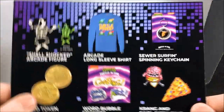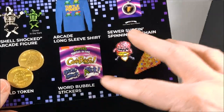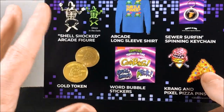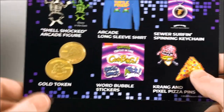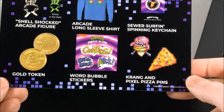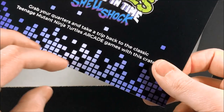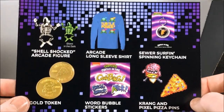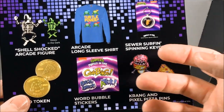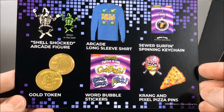I gotta be honest, I'm pretty excited about most of the things in this box. A lot of times there's always some weird tchotchkes that I just really don't care about. But I have a slightly growing pin collection so I'm cool with those. Keychain's not bad, shirt's cool, I like the coin — I definitely have a bit of a coin collection, especially all the ones Morphicon has given me over the years. The stickers I could take or leave, but they're okay. And I don't know why the TV is not even on the insert — I wonder if that's technically part of the figure. They don't even really tell you about the TV, which is interesting.